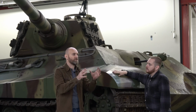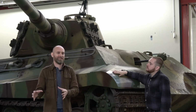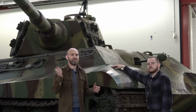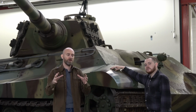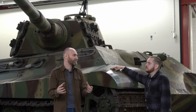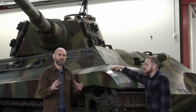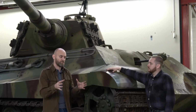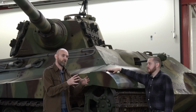There's a difference between using a captured vehicle and employing it. Using would be: you capture a tank, you use it, and then it gets damaged or something, and you leave it next to the road. Whereas employing, I would say, is using it in a tactical sense, with doctrine and more thought behind it, and also a logistical strain. For instance, the Germans had specific companies where they used T-34s. They were rather limited, and this I would call employing.